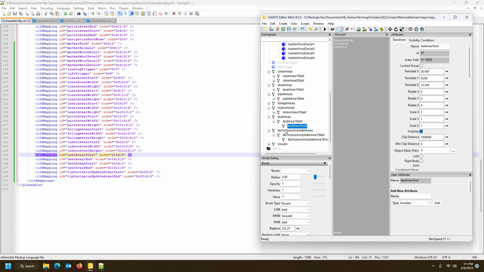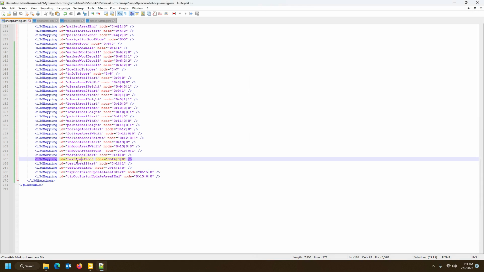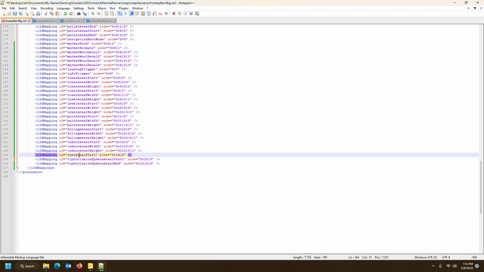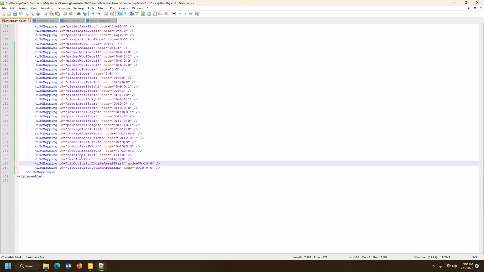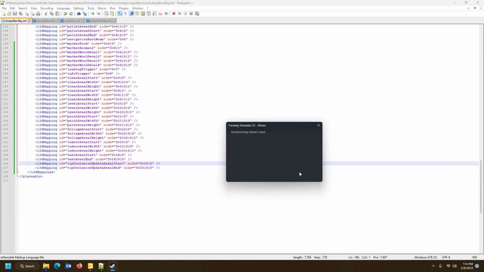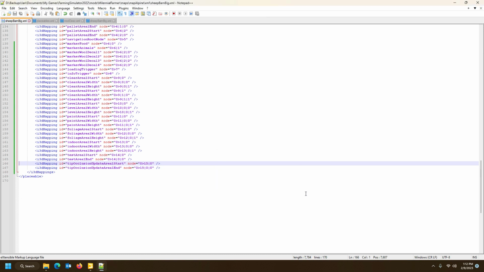And then test area 2. Ah, my word, there's another one, guys. So even that one there needs to be deleted as well. So test areas has only got, I don't know how to delete too much. Start and end. So it's only 2 that needs to go, not 3. Just like that. Right. My word, so there was actually 2 problems. I didn't notice that. I thought it was only 1. Okay, so let's just test again.